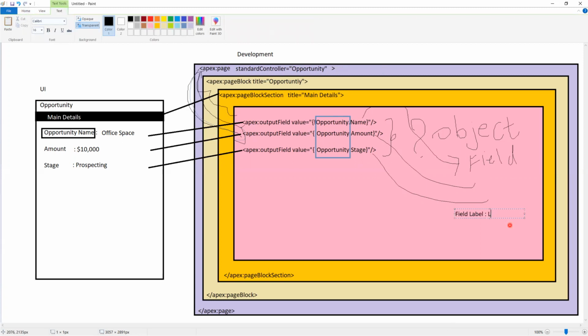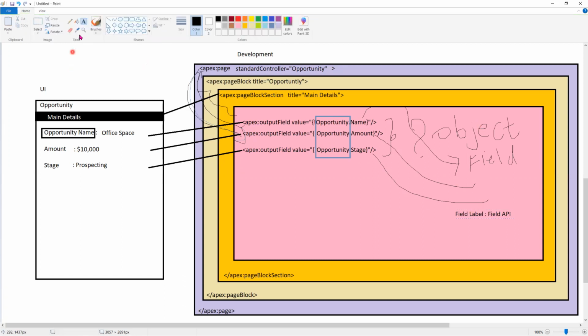Automatically, whatever label is there at the field level, the same label will be displayed on the UI. You need not separately specify the label name. In case you want to modify it, you can modify it. That we can see later.